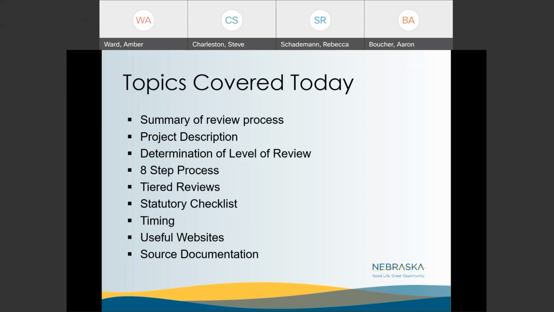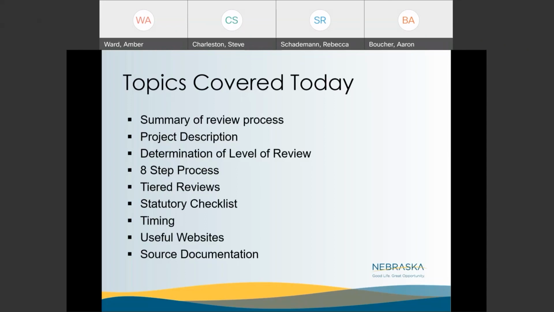We'll talk about timing. Timing is extremely important in terms of notifications and publications, but also in walking through the process, when actions take place from the determination of the level of review to the actual completion of the environmental review.